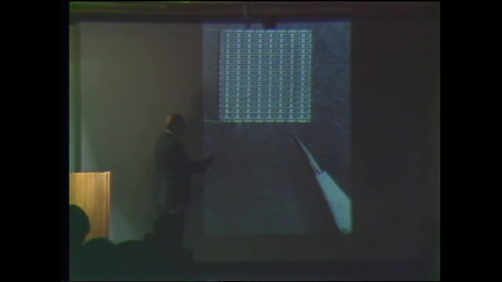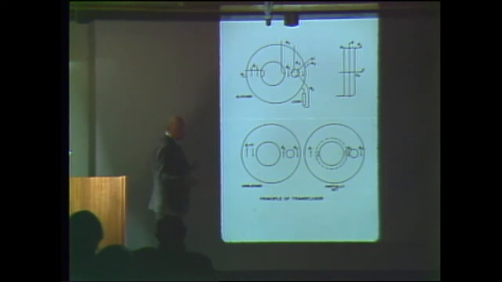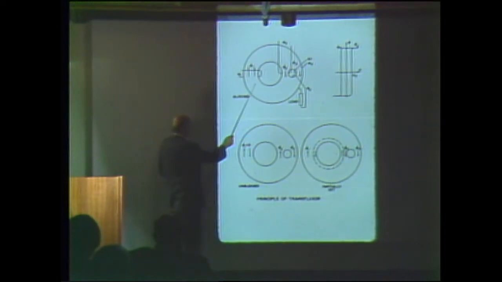Well, the thing I want to say is that all the efforts weren't lost, because it's clear that in a plate like, in our project anyway, in a plate like this, if you make the current too strong in one of these holes, of course the flux around the hole will interfere with the flux around the other hole. And so the question is, how close can you put the holes together before you get any interference? And then when we made experiments to do that, we found that this interference was very, very interesting in its own right. And so we invented a device that at one time was considered to be very significant, namely the transfluxer, which is a core with two holes.